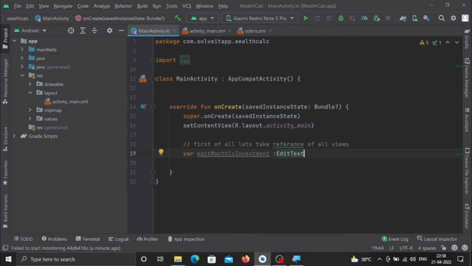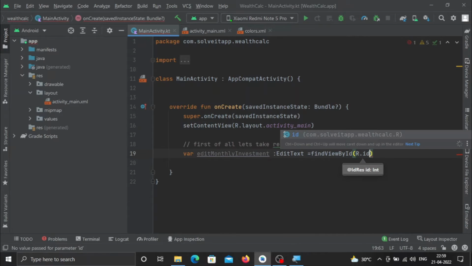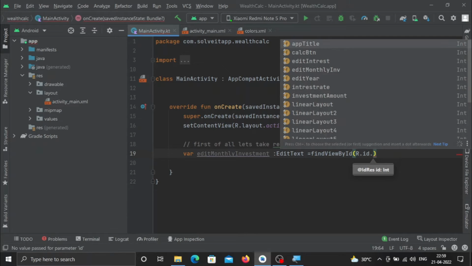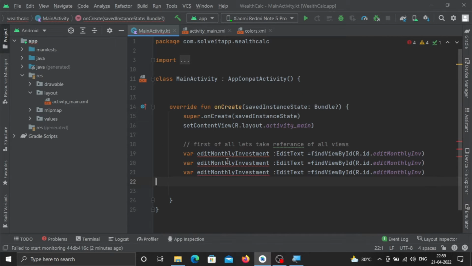Its type should be EditText. Use the method findViewById, here R.id dot, and our ID is edit monthly invest. In the same way, let's copy and paste for the other variables.